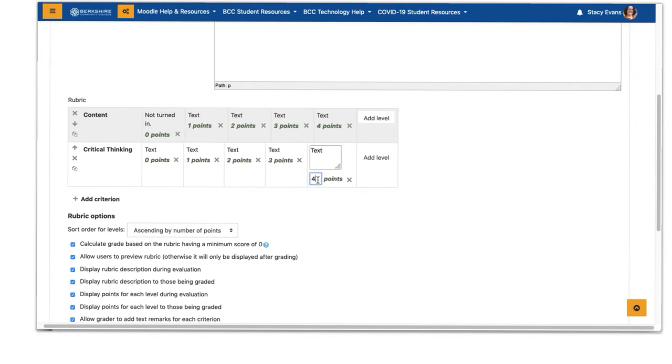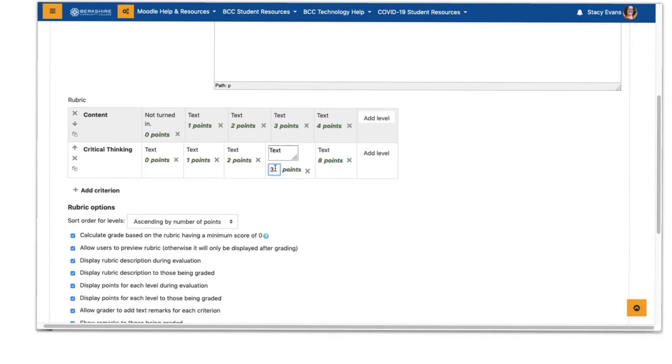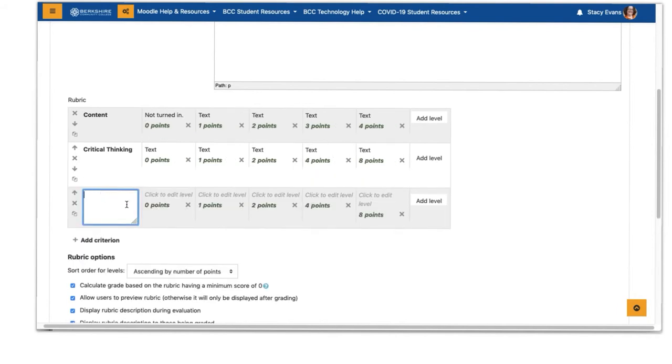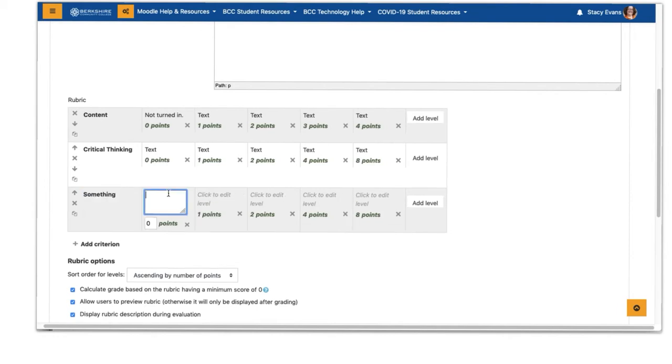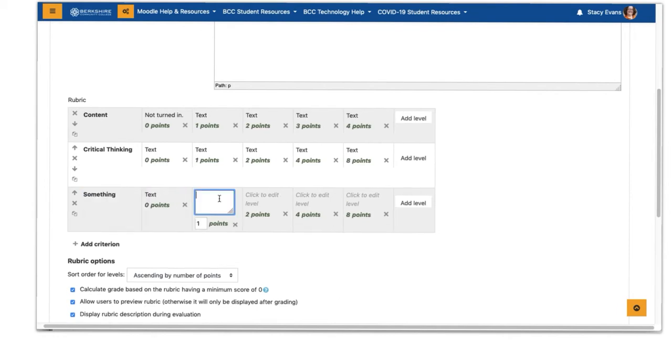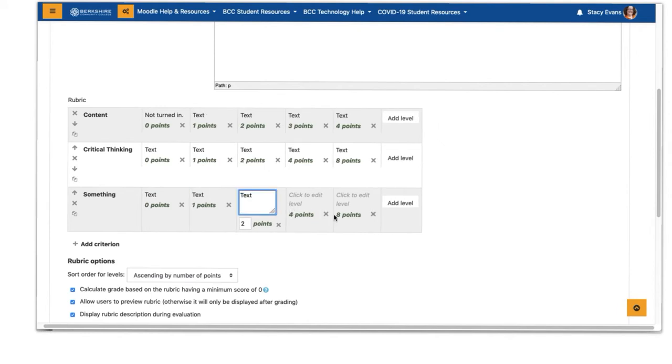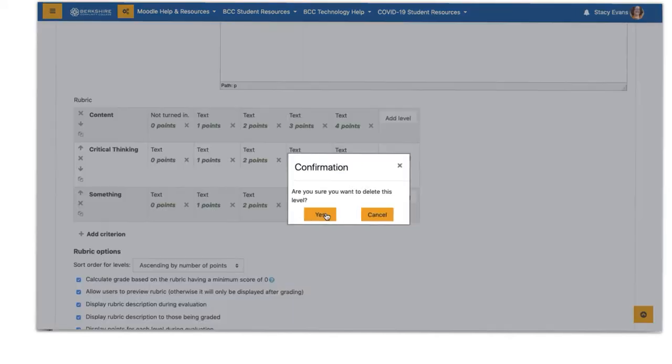And you can change the points to match whatever you want. The points on each criterion do not need to be the same. You can have higher weighted and lower weighted criterion. They also don't have to be even. So if I only want to have 3 levels for this one, all I have to do is click the X here.